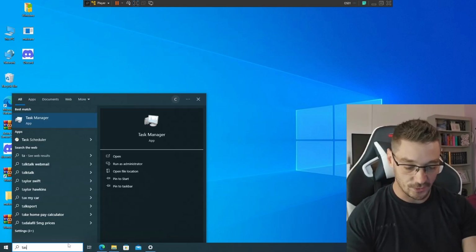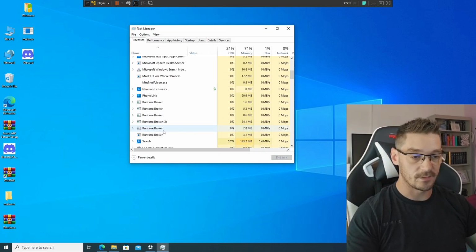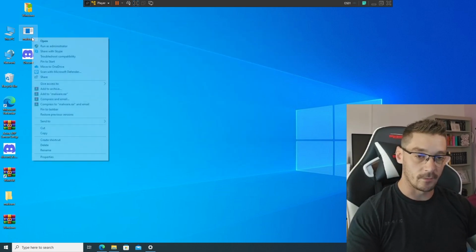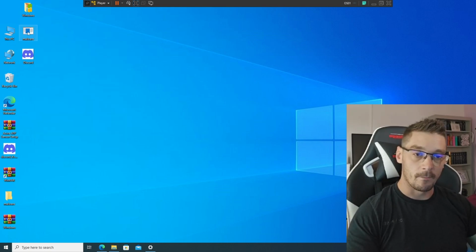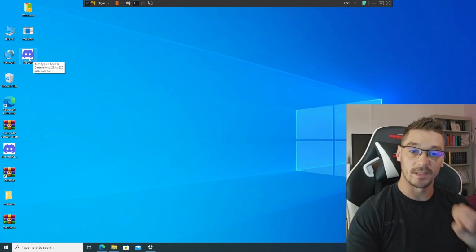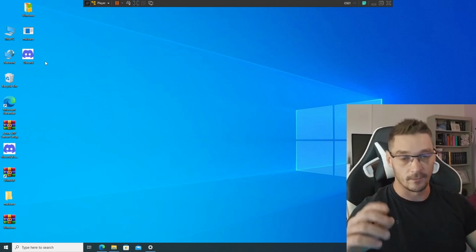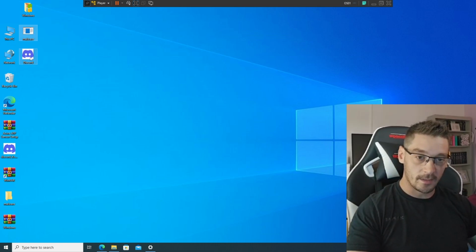Now if I go into Task Manager, as you can see, there's no malware running at all. We have my malware here, which is an exe file. So what I'm going to do is put this into this image, so when I send it to someone, they can open the image, like, oh, it's an image, and then when they close it down, I've infected them with malware, ideally. This is educational.